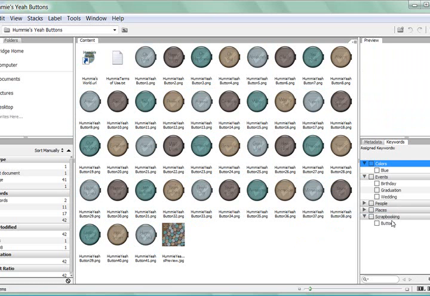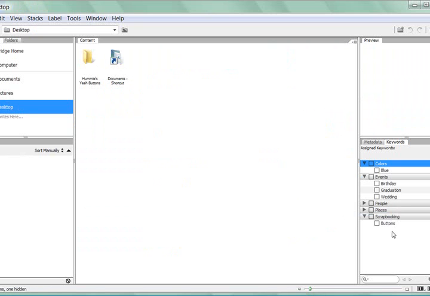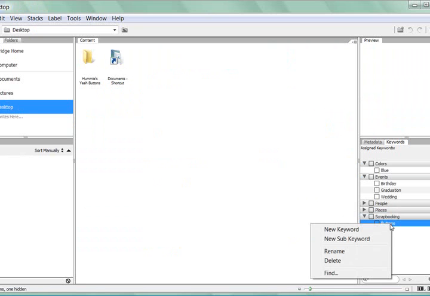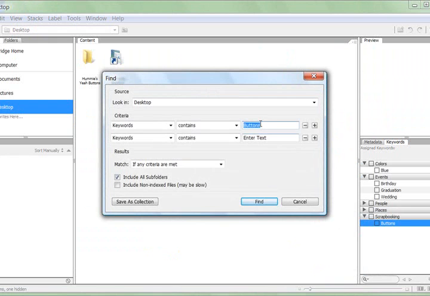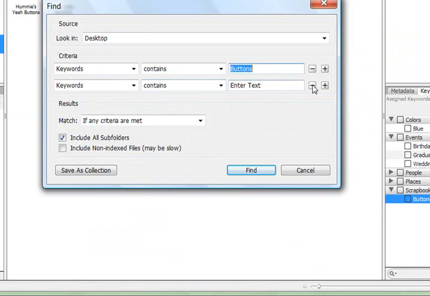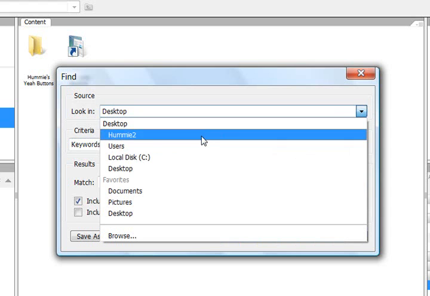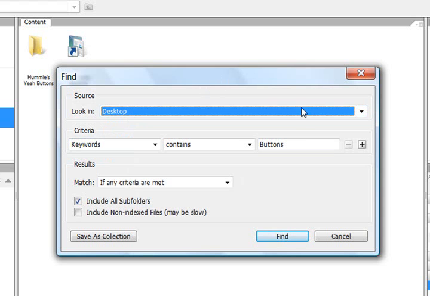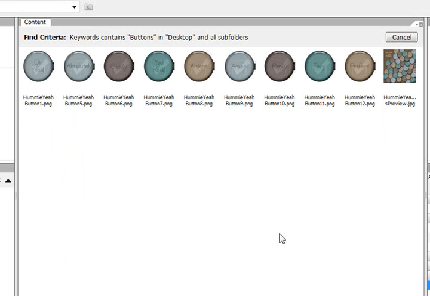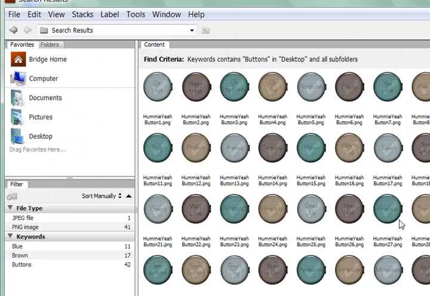Okay, now to find, let's go back to my desktop, and if I want to find everything that I've tagged as a button, I'm going to right click, choose find, and you're going to see it come up like this, and I can choose to search various areas, but right now I'm just going to leave it on my desktop and choose find, and it comes up with everything that's tagged as a button.